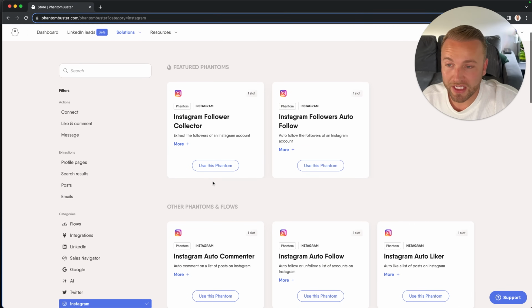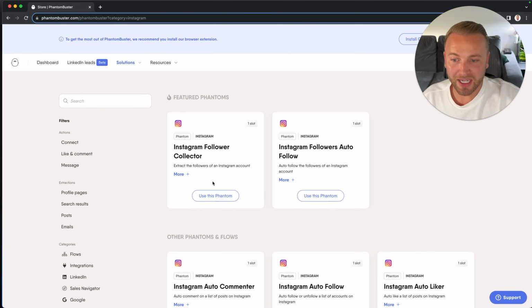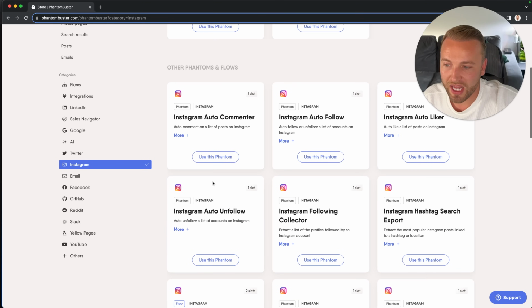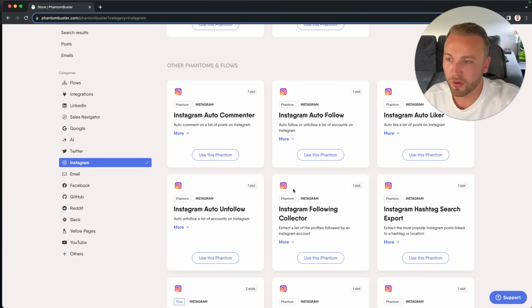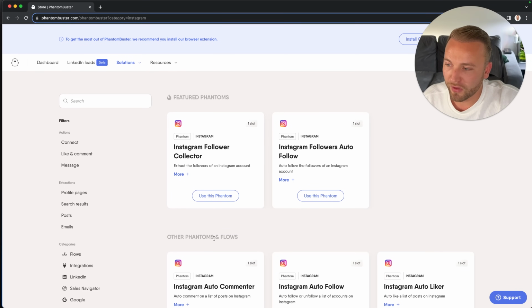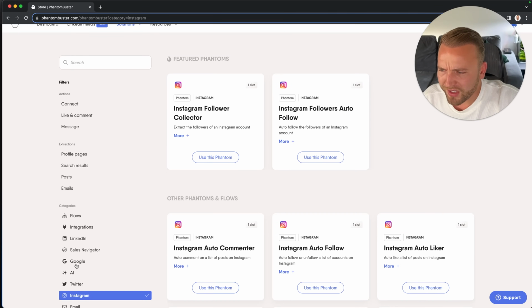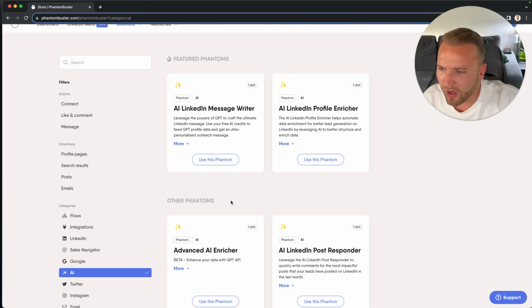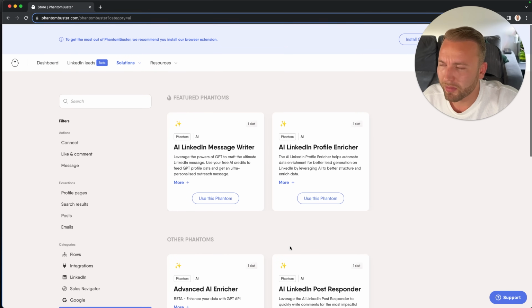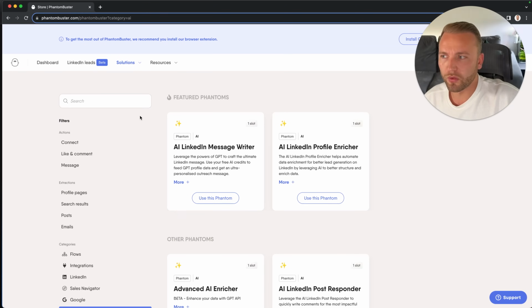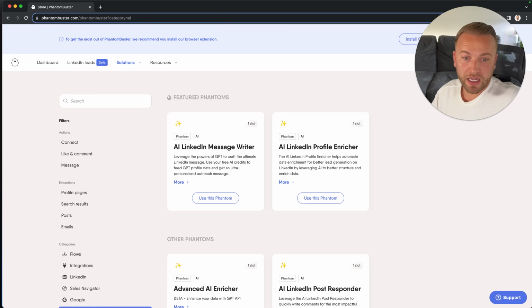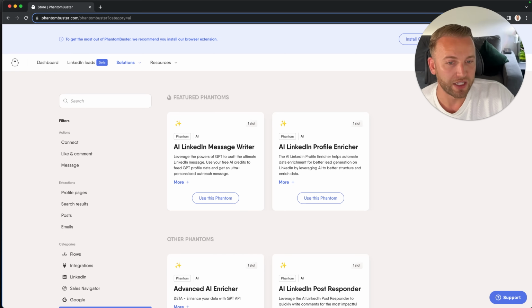Instagram, this is great if you're doing Instagram DMs. You can use a hashtag and then download everybody that uses that hashtag, or you can download a list of everybody that follows a certain account. So it's great for lead generation and sales in general. They've got a bunch of different AI tools that I haven't had the chance to play around with yet, but I would recommend you using or checking out Phantom Buster. It's free to create an account, but you do have to pay for credits to actually run these scripts. So at the very least, you can go out there, check it out, and see how you can save time in the current processes that you've got in your agency.